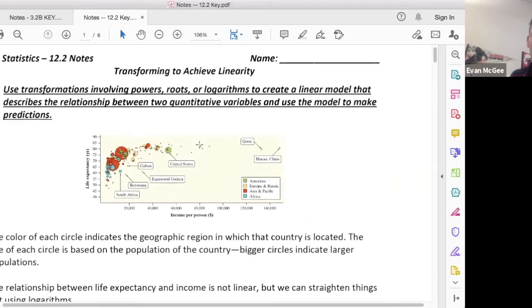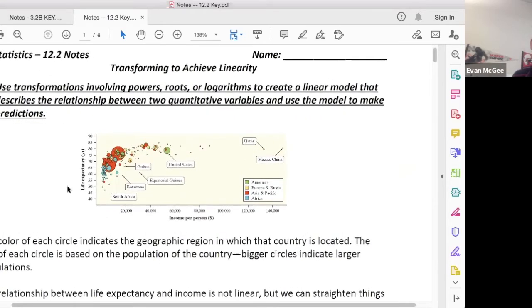So just quickly on this data, this is showing the life expectancy of people from the whole world. These are the different countries, or this is the continents, and each dot represents a country. And this is the income per person. So you can see that as income per person increases, the life expectancy increases as well, but up to a certain threshold because it is curved. Now, the different size dots is just because they're showing the population size as well. So the larger dots are larger countries.